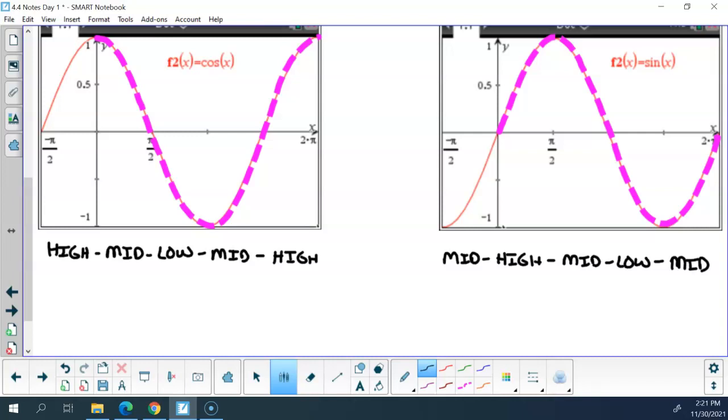We might make adjustments of it, depending. It might go higher if we have a bigger A. It might go lower if we have a bigger A. But it will always follow that path. Unless we have a negative A. We'll get to that. So that's what we're going to graph. We're going to be graphing all of these. The first wave. First wave. Good?